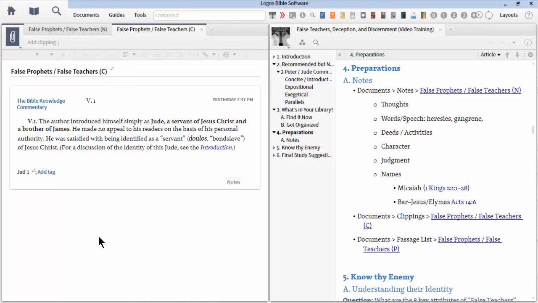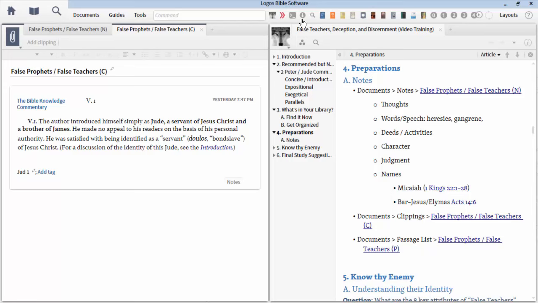The clippings document, think of it as the old 4x6 white index cards. You would pick up a book at the library, begin reading and say, oh, that's a really good paragraph. And you'd note the page number, you might make a few notes, and then you put away that index card to review it later. Logos essentially has done the same thing. So let me demonstrate how to use this.